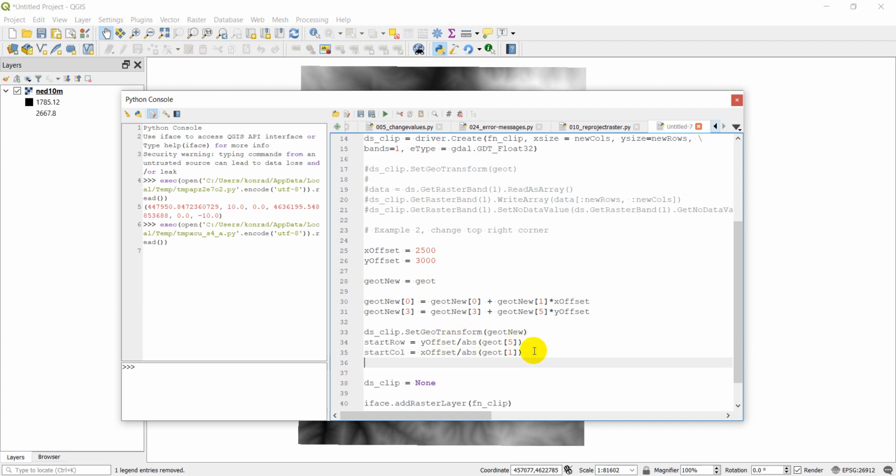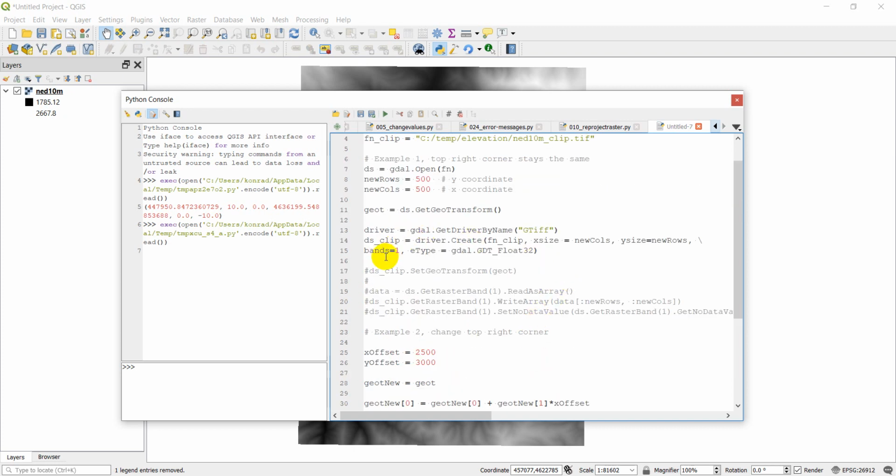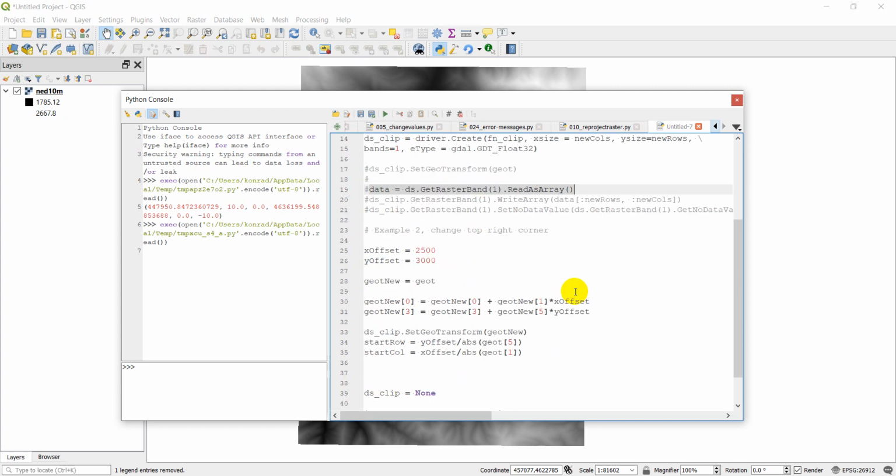Okay, so now when we get our data, we already got our data. Oh, we want our data right here, so let's copy this and move it down here. Right down here. So that's the data from the original raster band.